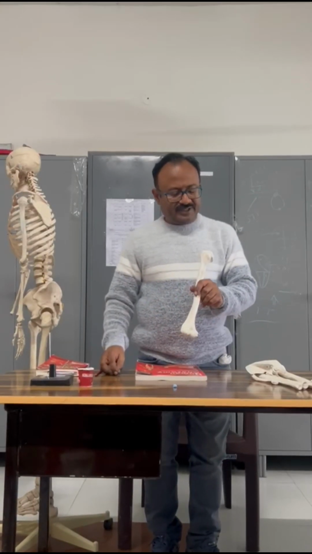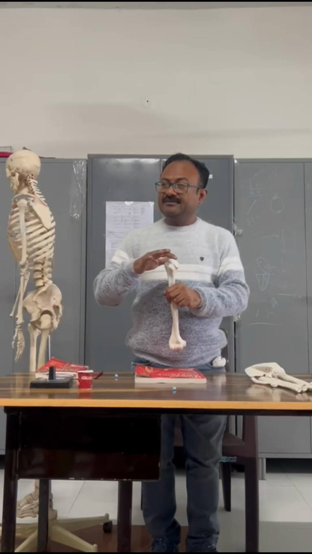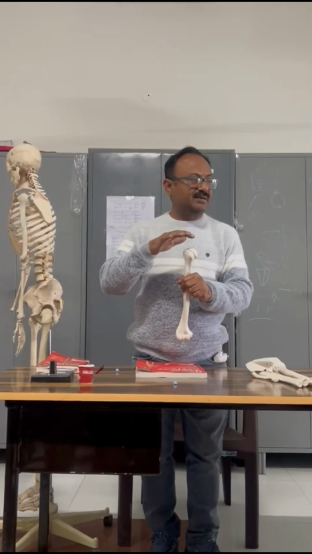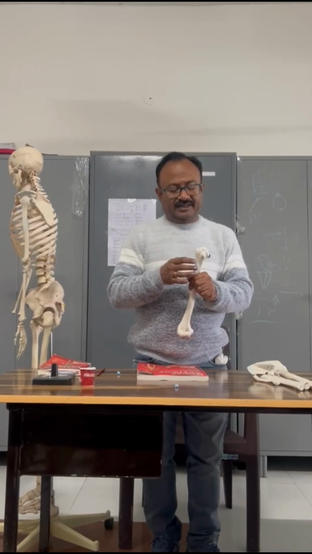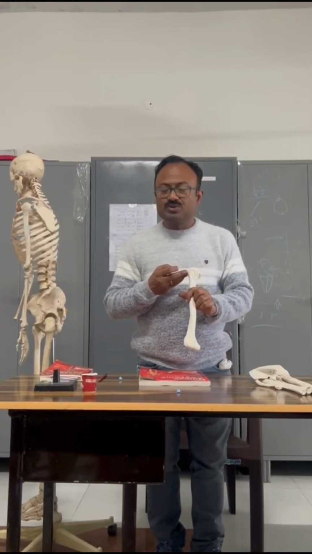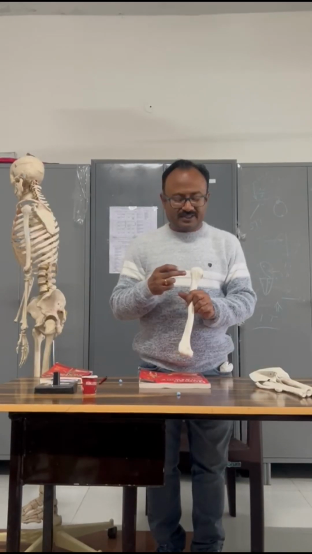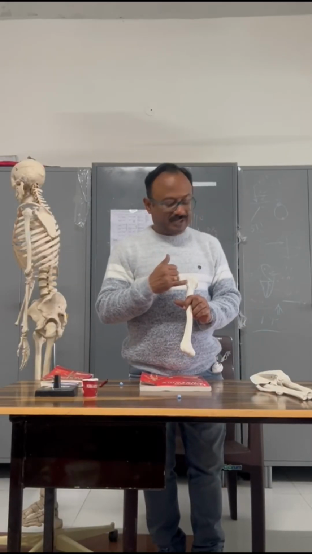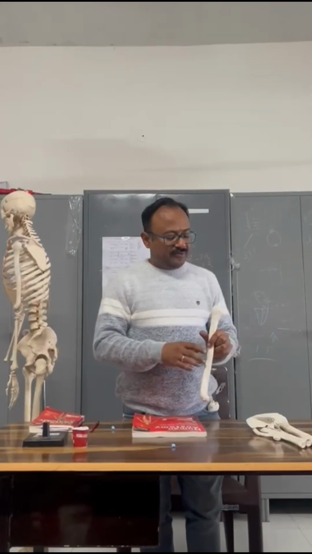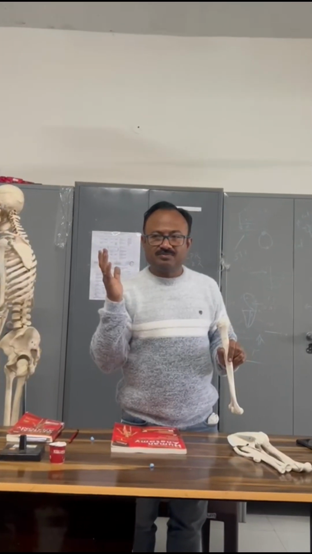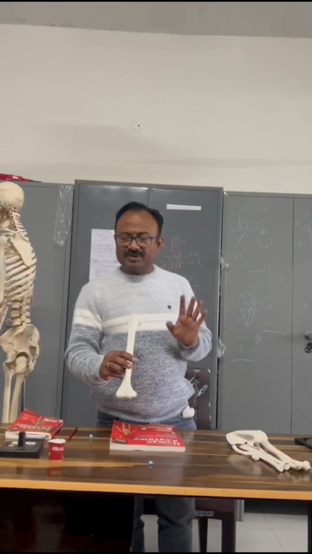Now what we have seen in the upper end: the head, which articulates with the glenoid cavity of the scapula to form the shoulder joint; the anatomical neck, which separates the head from the upper end; and the surgical neck, which separates the upper end from the shaft. We find the lesser and greater tubercles and the intertubercular sulcus or bicipital groove between them. We also find 3 impressions on the greater tubercle: upper, middle and lower. Done. So the upper end is done.